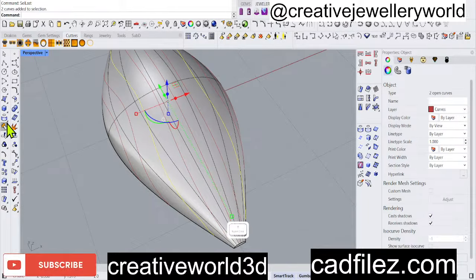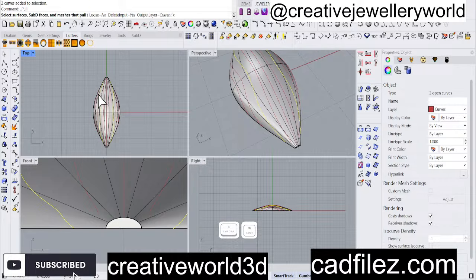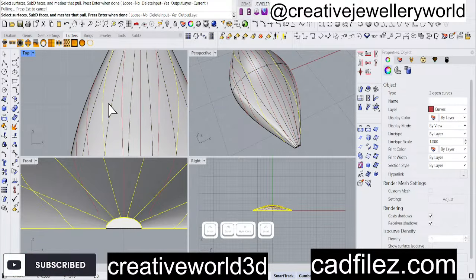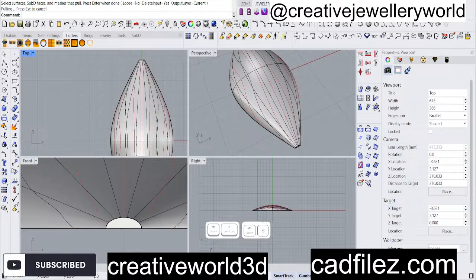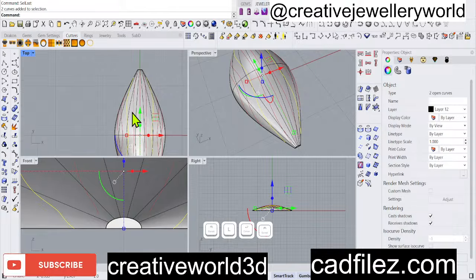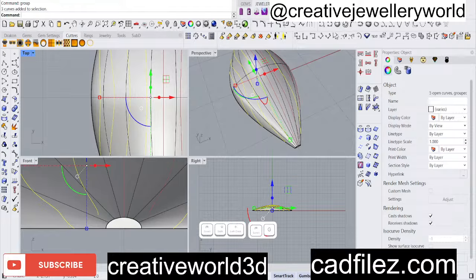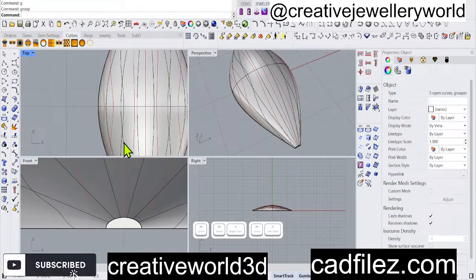And I'm gonna project it from the top view onto the surface. I select all the curves and group them.